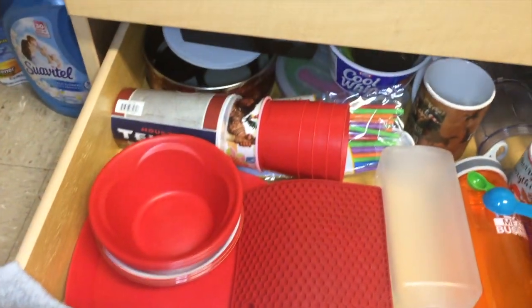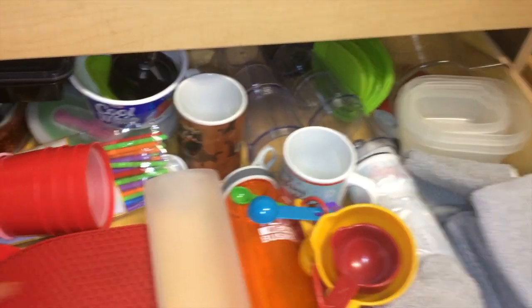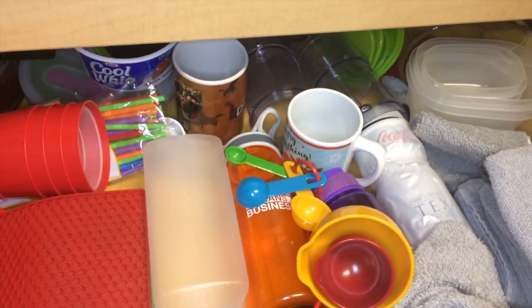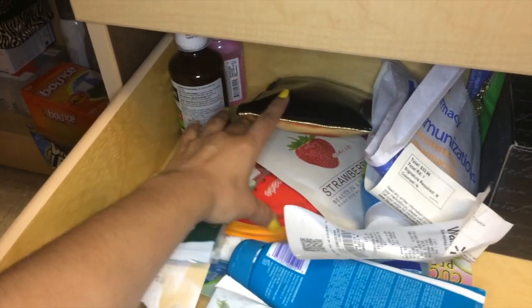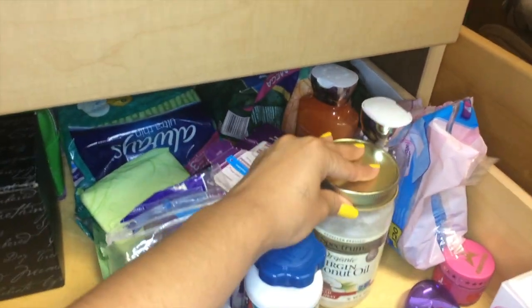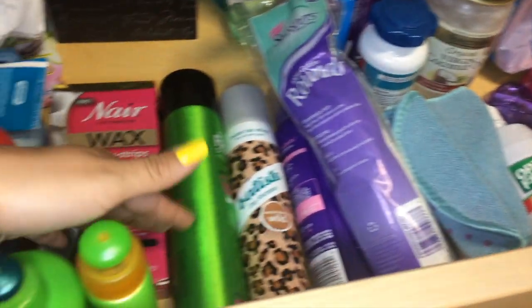I have all of my clothes soap and laundry detergent, a first aid kit, extra little bags for traveling, and more Clorox wipes. Inside the three-drawer unit, the top has towels drying from washing dishes. In the bottom drawer I have all of my dishes: plates, cups, bowls, measuring spoons, tea towels, and tons of cups — in college you get tons of free stuff and most of the time it's cups. I have one cup I actually use because it has a Brita filter. The second drawer has all my toiletries: medicine, travel-size face washes, face masks, floss, q-tips, wipes, nail polish, contacts, pads, Advil, coconut oil, lotion, Nair, and makeup remover.